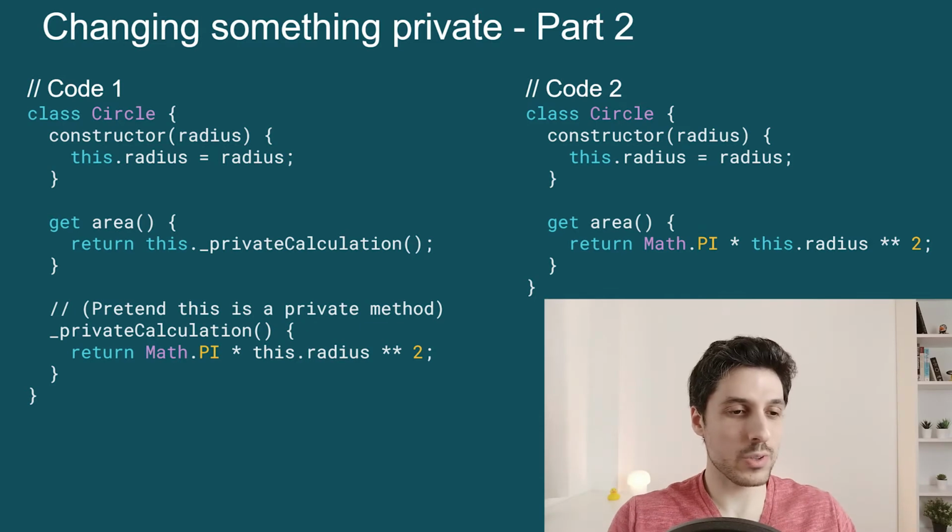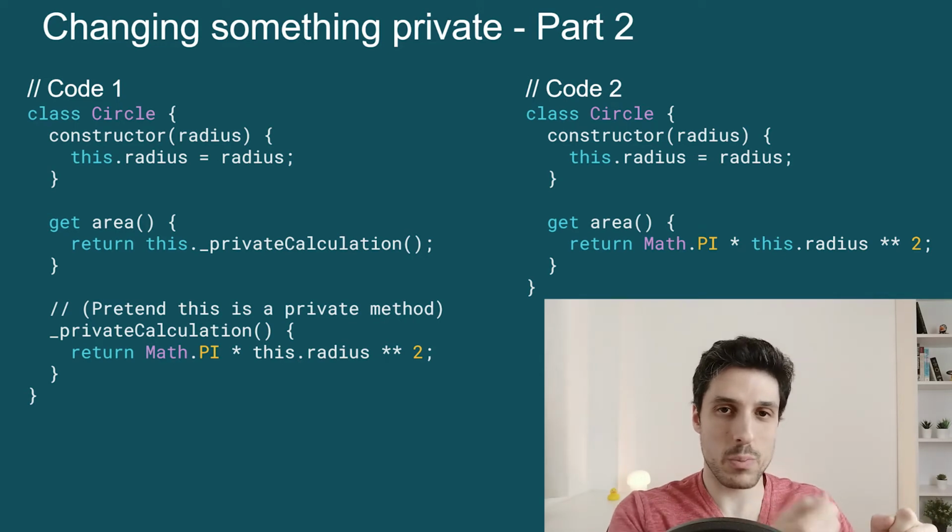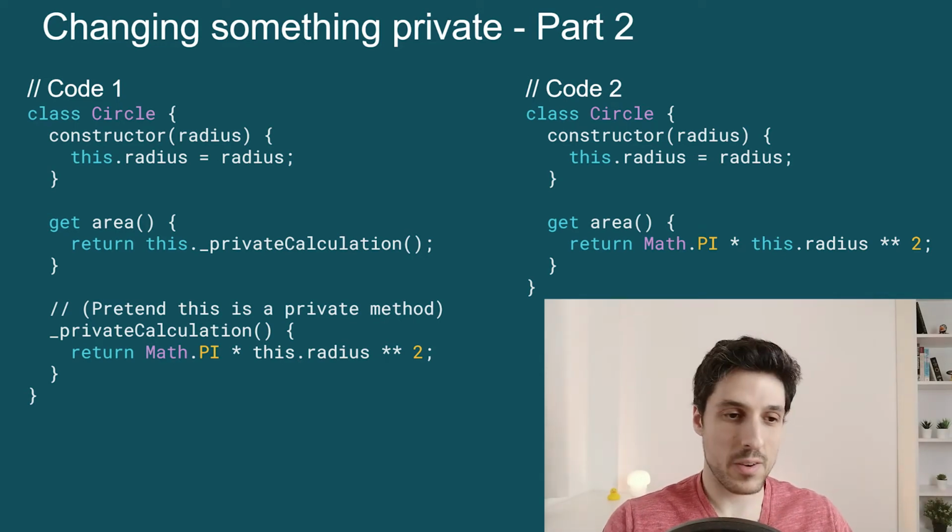So we also go to get area and we modify it so that it now works, since we changed the function that it was using. That's what we have to do. Every time we change the contract of something that is being used by something else, we have to go and fix it. Otherwise, we'll break the thing. So we modified get area, and now we're happy. Now everything's great. We finished our changes here.